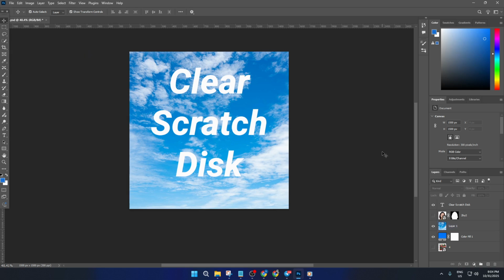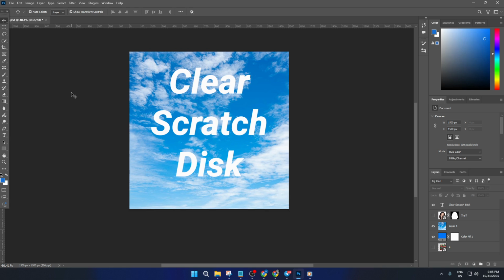To clear out this digital clutter, the quickest way, if you've got Photoshop open, is using the Purge tool. So go ahead and open Photoshop, but first, a word of caution. Make sure you've saved anything important. The Purge function will wipe out selected caches permanently from your current session, meaning things like your undo history, clipboard, and video cache will be gone for good. It's a bit like clearing the memory in your brain. Once it's gone, you can't get it back.